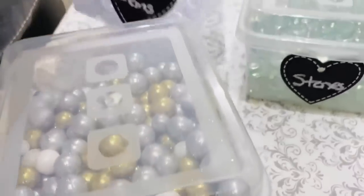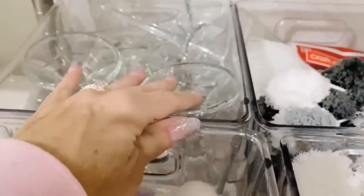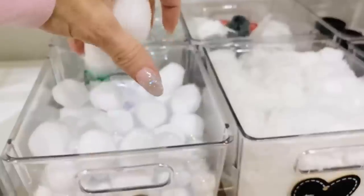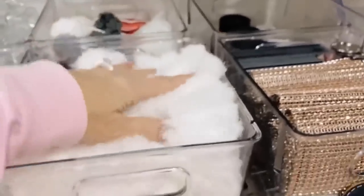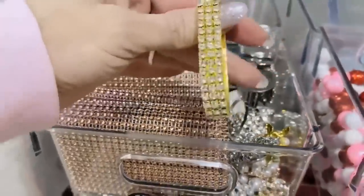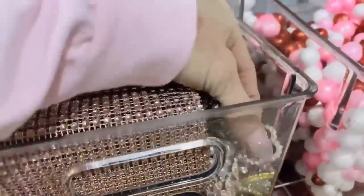I organized my paints together with my chalk paint, keeping them color-coded with golds and silvers and whites, and then here are my acrylic paints — you can see how they all flow together. There are all my cute little Dollar Tree signs. If you look on The Home Edit website they do have stackable containers, but they're super expensive, so I'm hoping to save up for those. I also organized by categories with the pom-poms and candlesticks. I organized my yarn together, and then I put my pretty bling up front — I tried to put prettier things up front because aesthetically it helps me feel more motivated to craft.